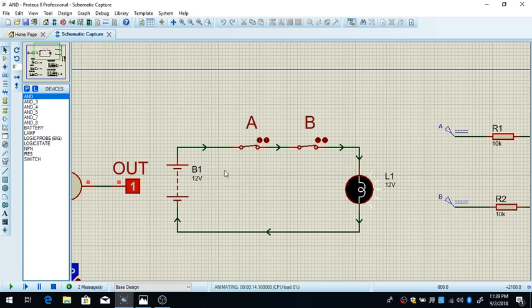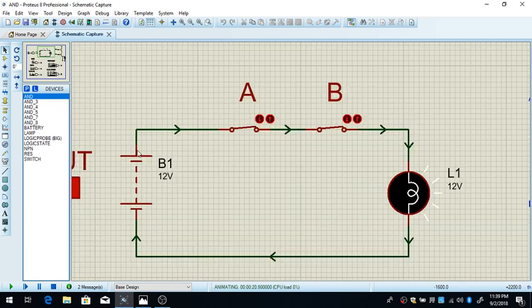In order for current to exist, it has to have a closed circuit. Now when I close this switch, which acts as 1, the lamp will glow. And here is the switch analogy for the AND gate.